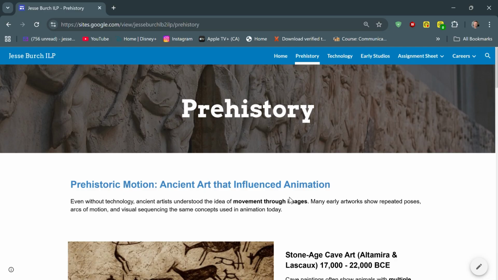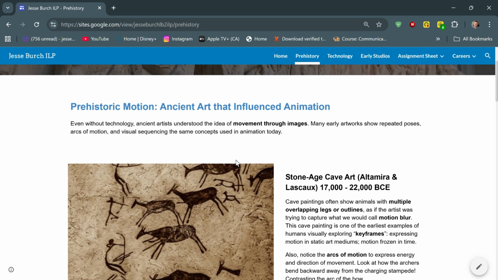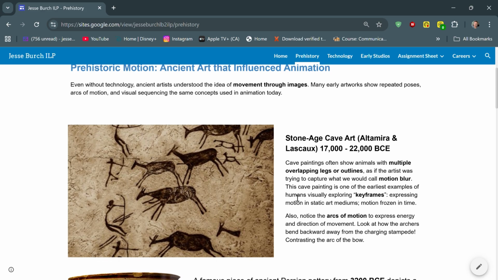First sub-lesson, prehistory, going back even to the Stone Age to see the influences on what became the technology of animation. I had just seen a YouTube documentary on this cave fresco a couple weeks ago, and I'm really happy I got to incorporate it into this lesson.